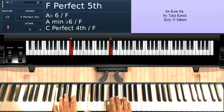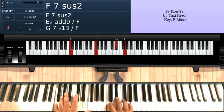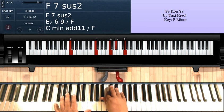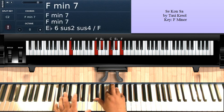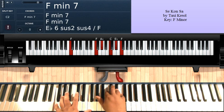And then you're going to go to, this is an F7 sus 2, but on the chord sheet, I wrote it out as a C minor over F because that was just the easiest way for me to remember what to do since it was so many chords I had to learn. So double F on the left hand, C, E flat, G on the right hand. And then the next chord is F minor 7, and you hit it 2 times. Double F on the left hand, A flat, C, E flat, and F.